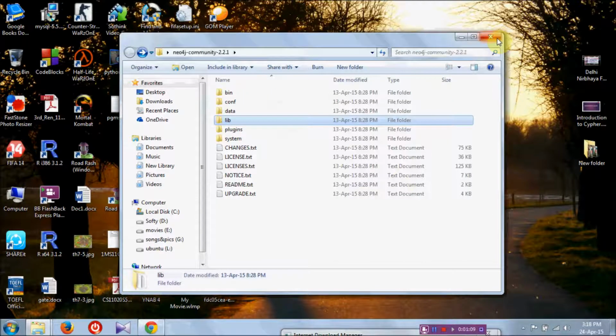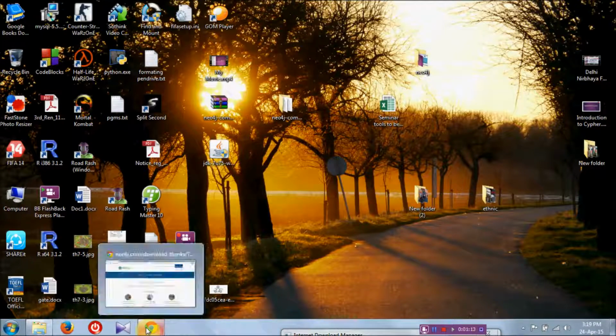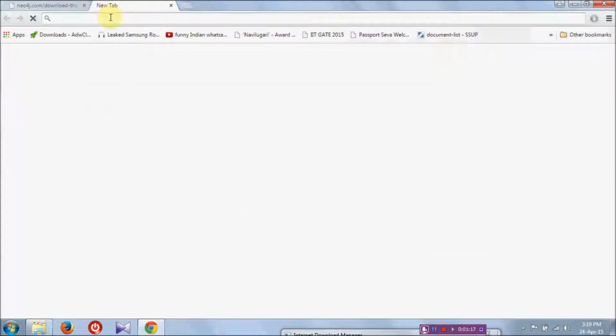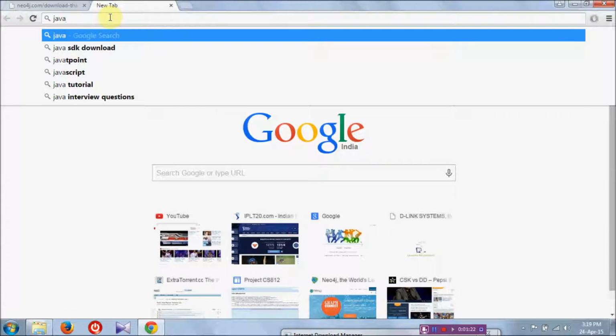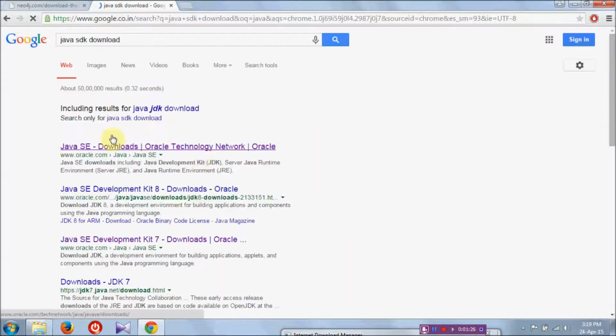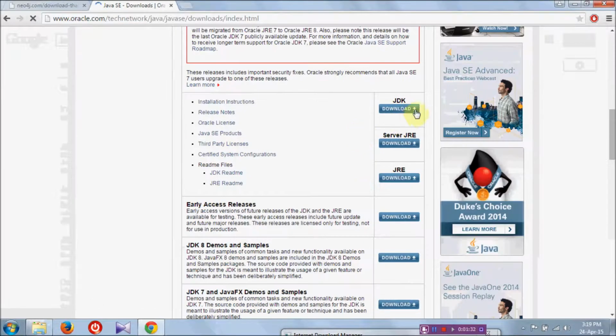Before running neo4j, you have to install JDK, Java JDK. So go to Google Chrome and type Java SDK download. Click on the first link and download this JDK.